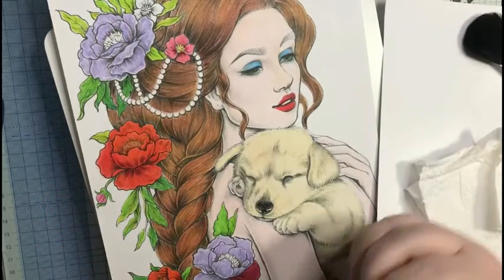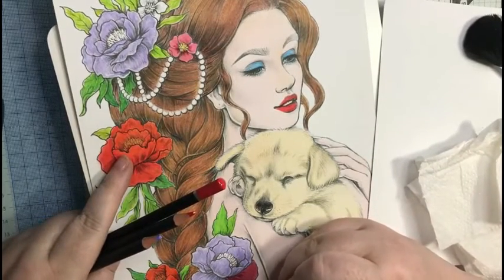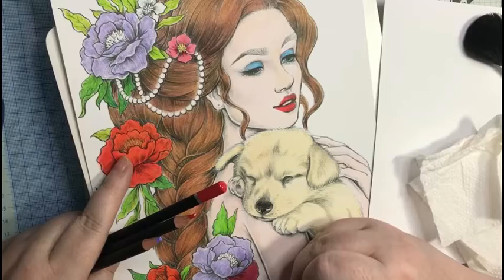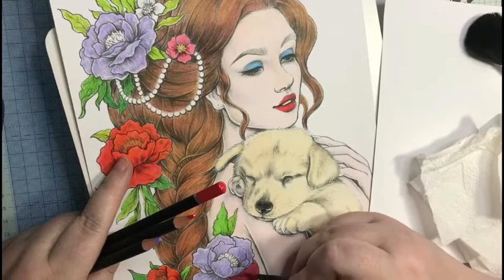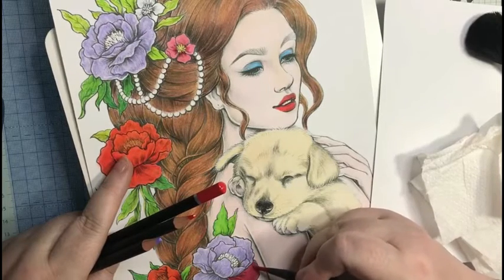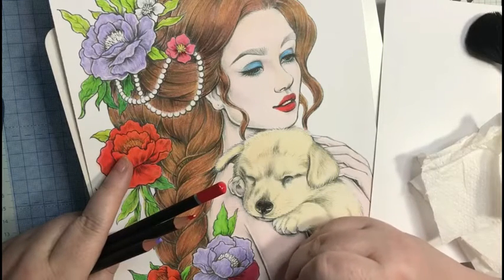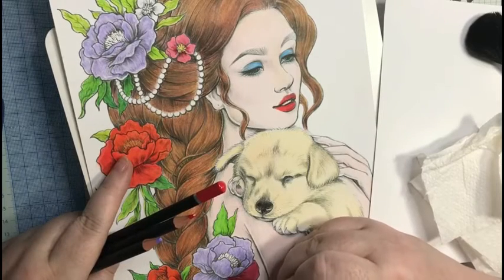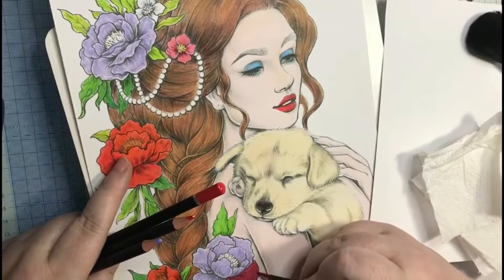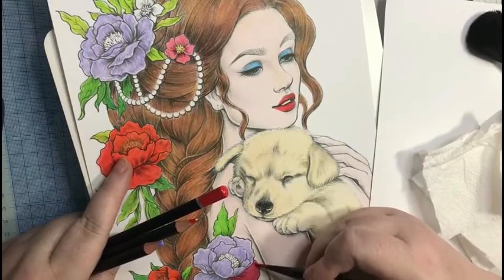So I'm going to go back to the Cobra Deep Red, the Black Widow pencil, and I'm going to put the 8th layer on my leaf now. So you see, every time you put a layer on, it's filling the paper tooth. Now it does depend on the paper and card you're using. This is just a piece of white card, 250 GSM from Creative Crafting World, Linda Chapman's lovingly known brick of cardstock that I'm colouring on just now.